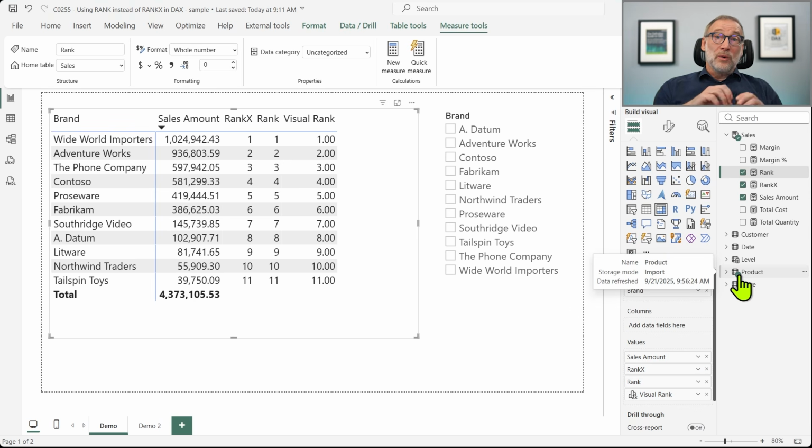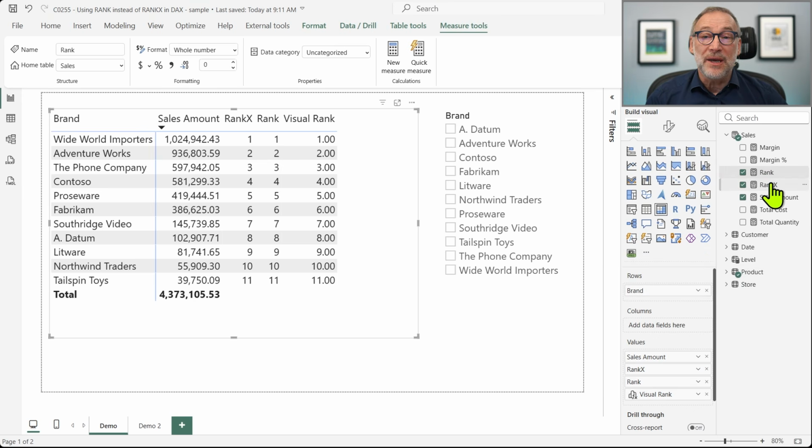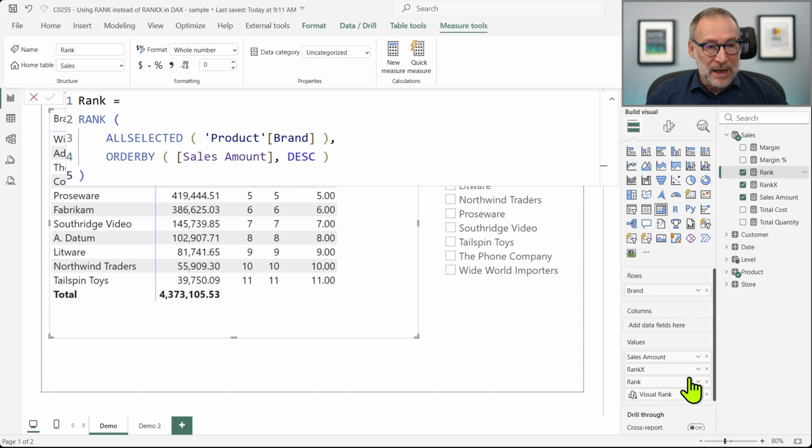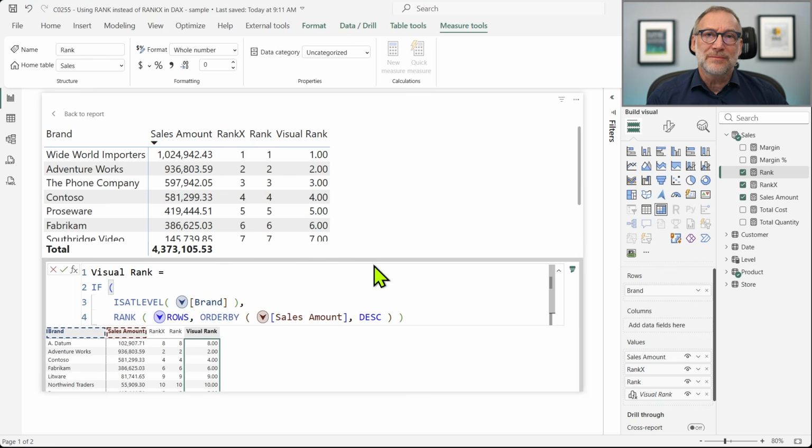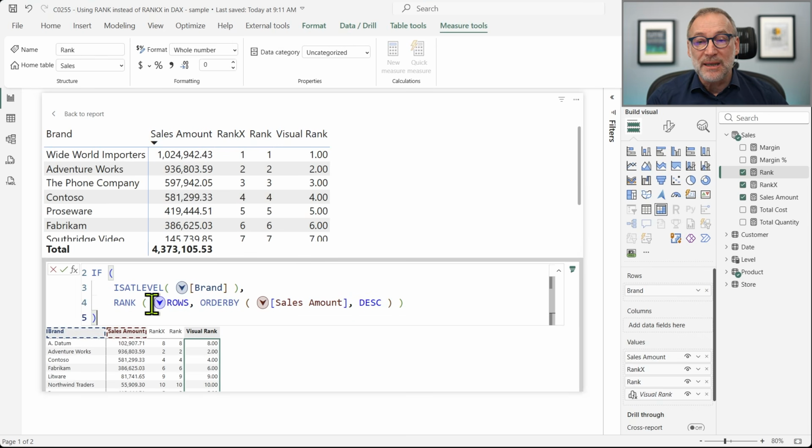What is, first of all, the advantage or the disadvantage of using visual calculation against using a measure? Because rank and rankx, they are both measures, whereas visual rank, that is a visual calculation. Well, visual calculation have some advantages. Probably the most important one is that you can use rows rather than using product brand.